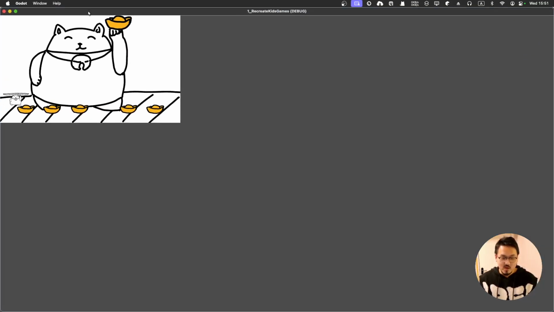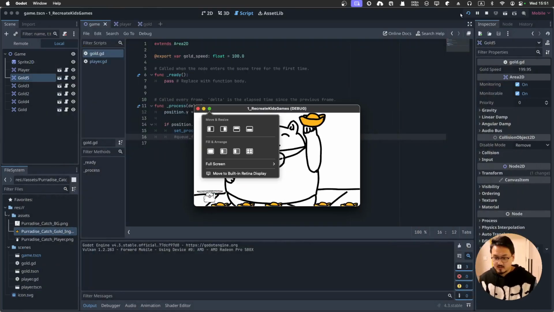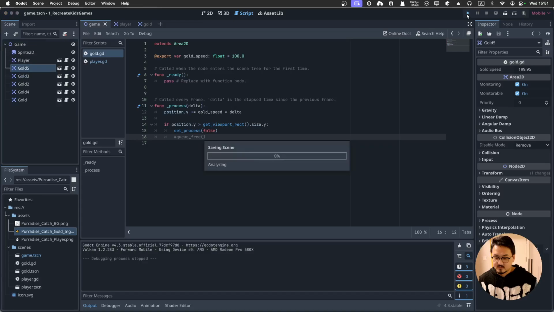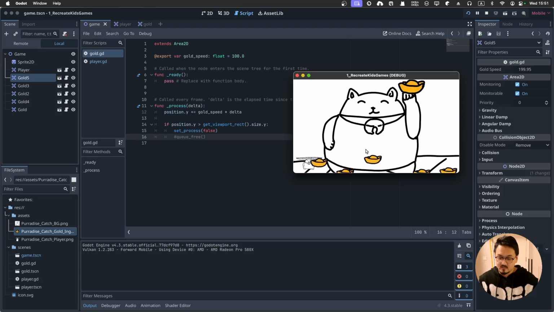The window size is not the canvas size. This canvas is a little bit bigger, and the window size is something like this. If you rerun it again, you can see that the process is stopped. Every frame is updating and continues to change the Y position, but when it reaches the window, the process just stopped.